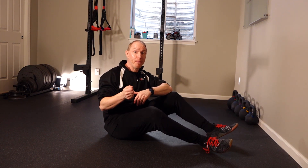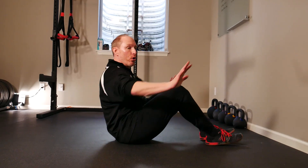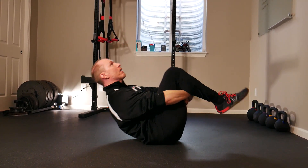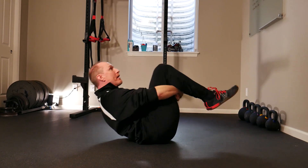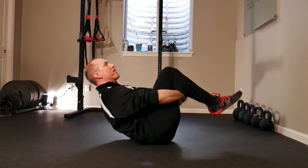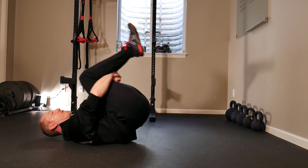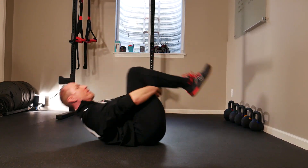Number nine: be smooth in your rock and roll. A lot of people don't think of a rock and roll as an ab exercise, but I guarantee they'll feel better, it'll unlock their mobility, and if you're doing it right, you'll feel more abs. Take your hands and place them behind your thighs, then try to be as smooth as possible rolling front to back. A lot of people start out clunky — the goal is to be as smooth and fluid as possible to relax the lower back and engage the abs maximally.